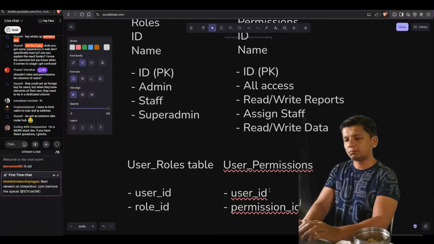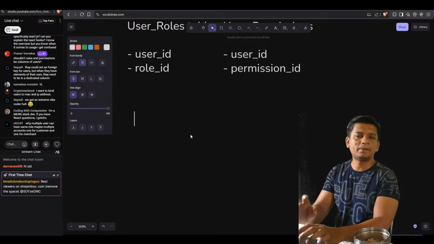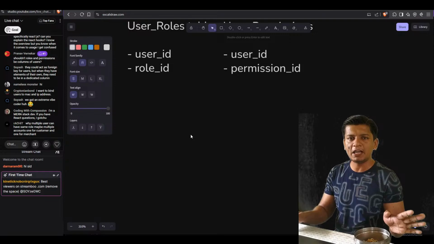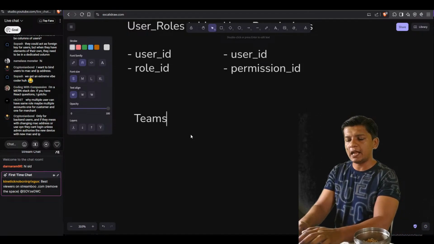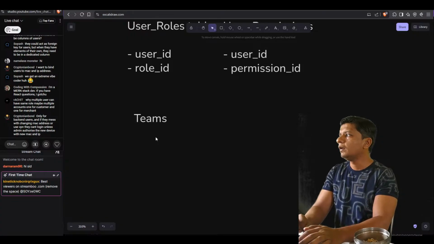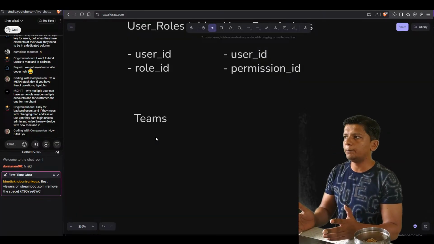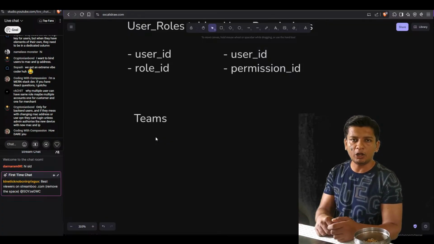Next thing that we are doing is a teams table. Now this is completely optional. If my interns are watching, you are not necessarily required to make a teams table, but I usually throw in a teams table and I'll tell you why. It's usually like organization level architecture, where one user can belong to multiple organizations.